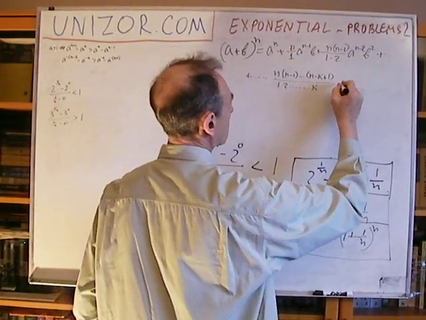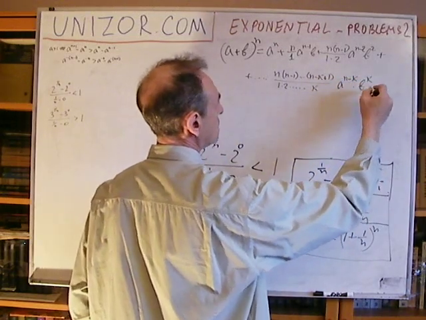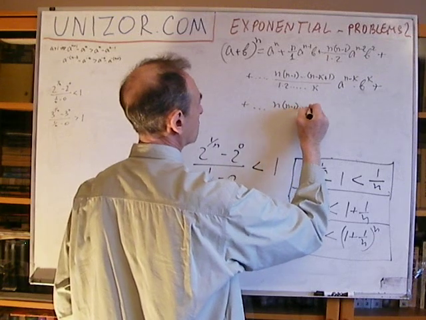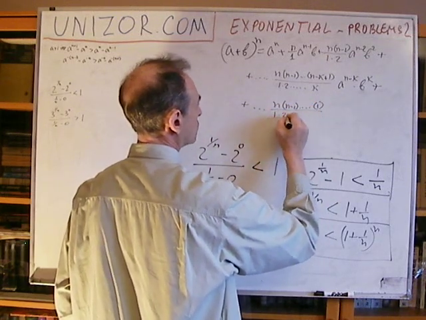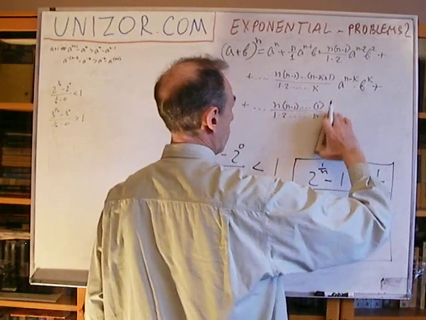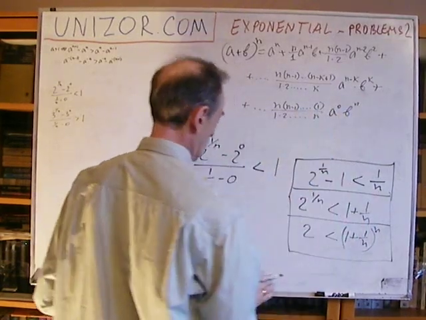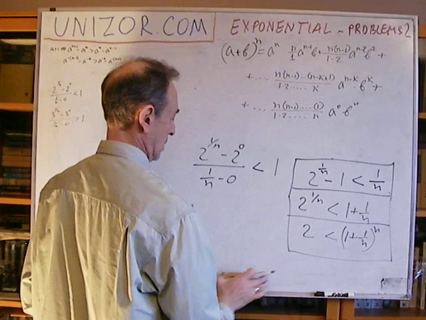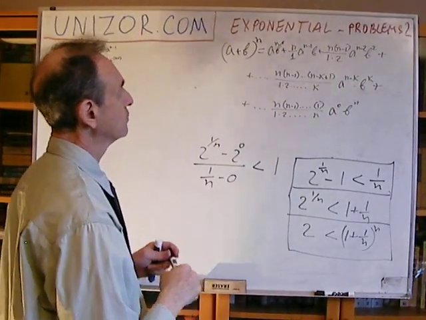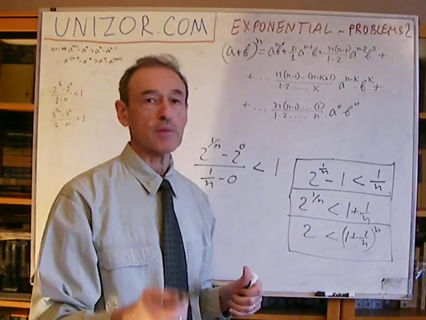And the number of multipliers represents the same as the powers n minus k for a and k for b. Okay, and the last member would be n, n minus 1, and so on, up to 1, divided by 1 up to n, times b to the n. Well, actually, I can put a to the 0 and b to the n. The same way as here, I can put, for commonality, b to the power of 0. So this is my binomial formula. Again, derived by Newton, and you can refresh your memory by looking at the lecture.